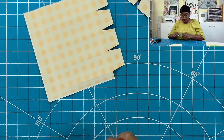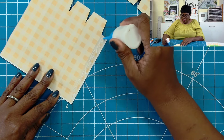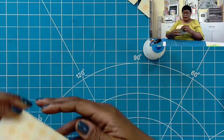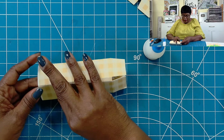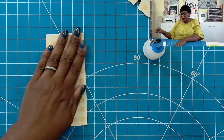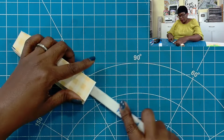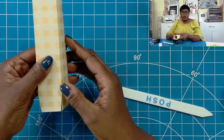Now I can bring in my glue. You can use tape if you want. I'm just going to use glue. And we're going to place glue on the adhesive flap. And then we'll just fold over and get these stuck. And I'll go in and just work my stick. And you want to end up with a little tube like this.